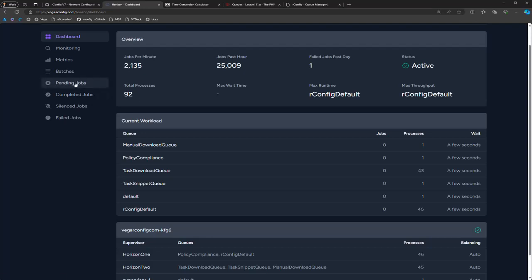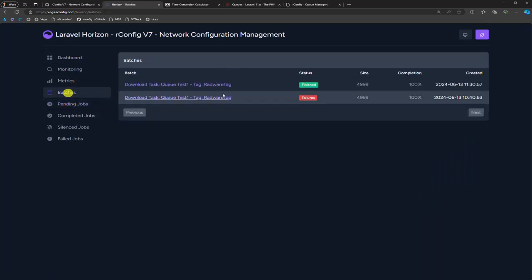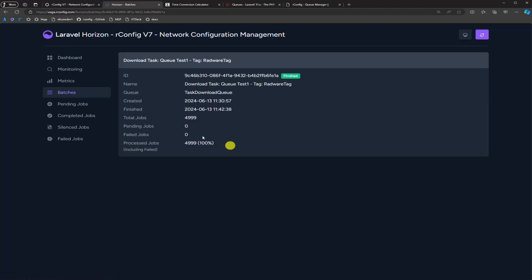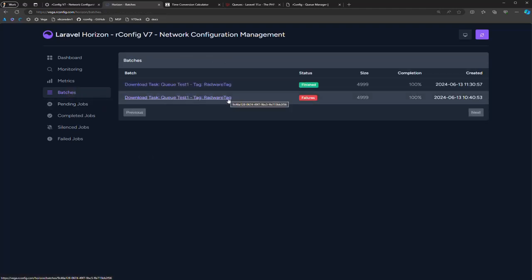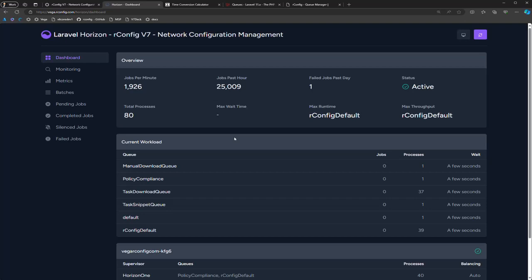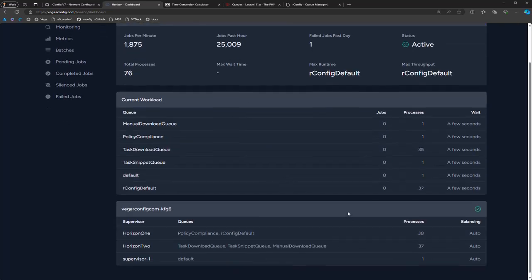processes that are consumed. If I look at the batches here, this finished 100% green compared to the last one, which had failures, but you might have failures which will hit timeouts. We did see earlier on this batch there was a 30-second timeout. So again, all of those things play into the overall calculation of jobs per minute and the balancing algorithm. So it's not a strict science, it's a little bit of an art. But the key thing that we demonstrated today is the ability of rConfig to scale massively.